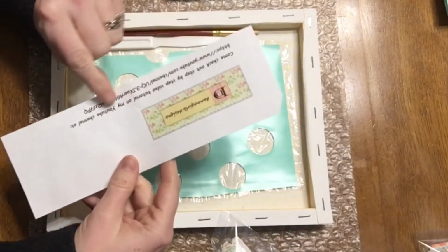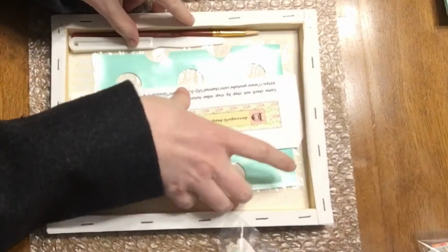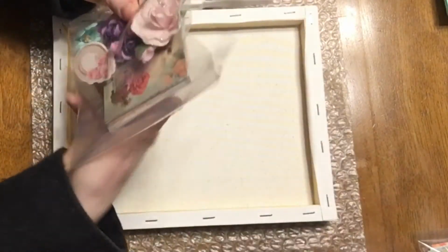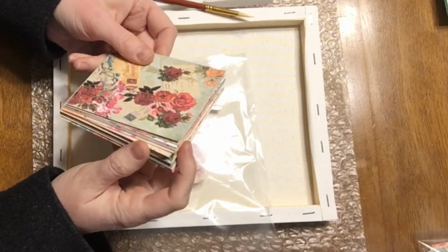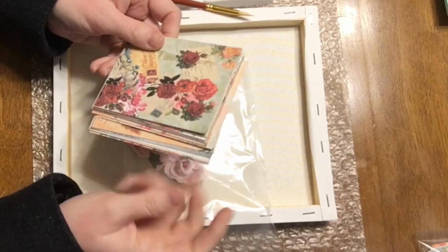And then a link to our tutorial on the YouTube channel. And then you'll also get a palette knife and a paintbrush. And then on the premium kit, you'll get 15 journaling cards. On the basic kit, you'll get half of that, well, roughly 7, I guess.